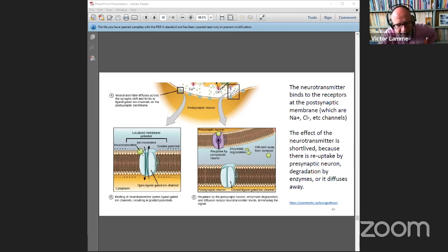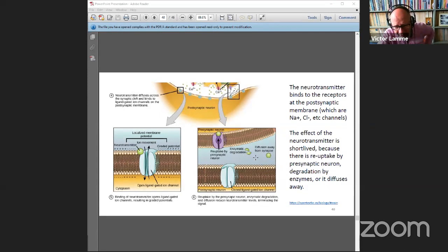So it's typically very rapidly taken up again, and there are different things that can then happen with this neurotransmitter, which is shown here. So, for example, there's reuptake by the presynaptic neuron. There's a specific channel which takes up the neurotransmitter, so it is again inside the presynaptic neuron. It can be degraded enzymatically. There's an enzyme which breaks apart the neurotransmitter, so that it's no longer doing its job. Or it can just diffuse away from the synapse. That's, of course, a very weak mechanism. But anyhow, these are all very important to prevent continuous opening of this channel and continuous depolarization.